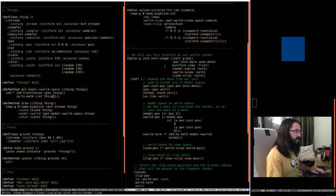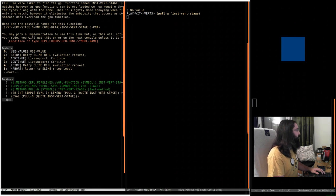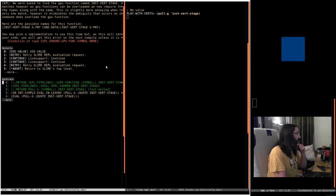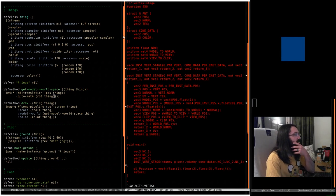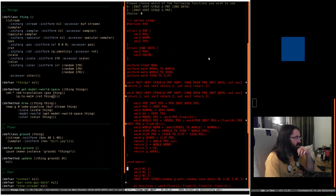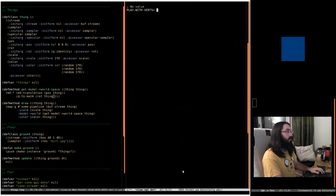I'm kind of curious to see what code we got out of that. So I'm just going to use pull g on that stage. And it's telling me there's two versions of this, because we have function overloading because of the type system in GLSL. So we will just use the first one. Okay. So we have, well, actually, this is just going to get the GPU function. I want to see it used as a pipeline.